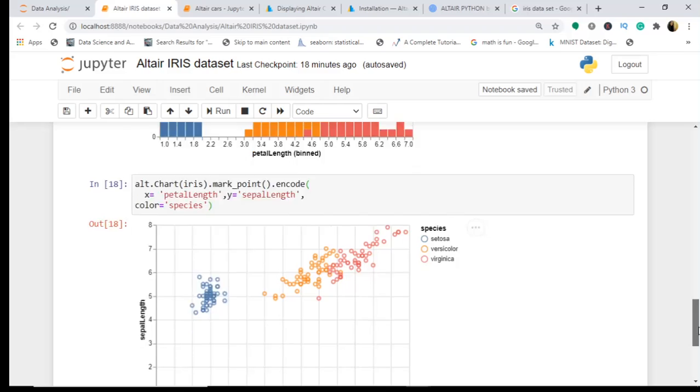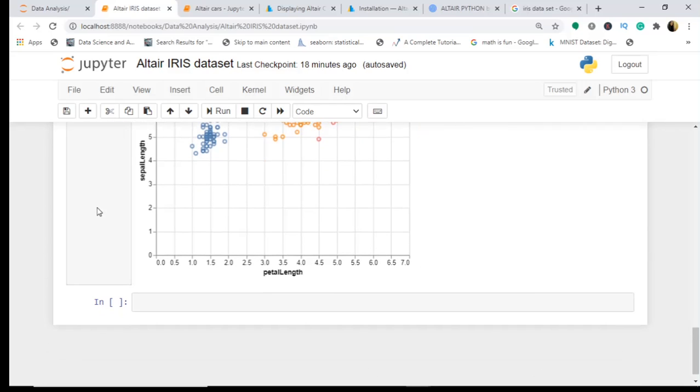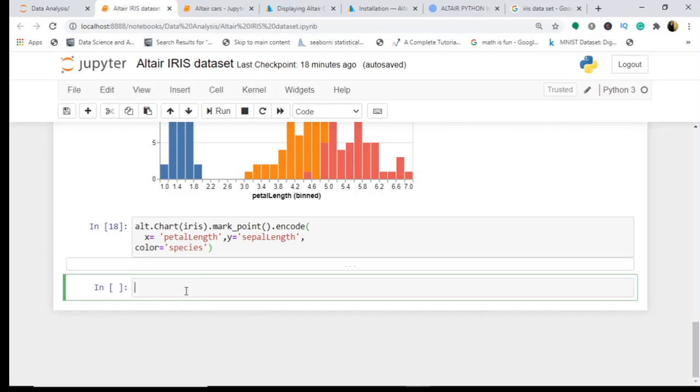Okay, so here we have this. Now you can infer petal length and sepal length for setosa, versicolor and virginica. Another thing, besides the point mark, I will walk you through one more, and that is the rectangle. Let us check out this rectangle. Again, I will write chart and mention iris dot mark.